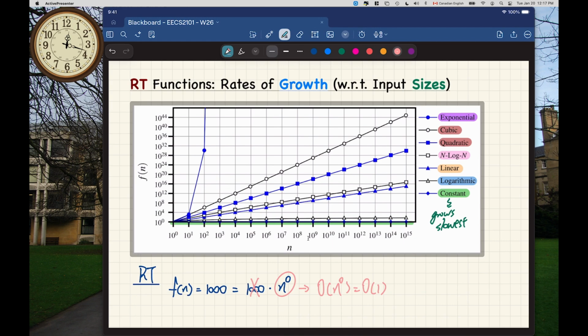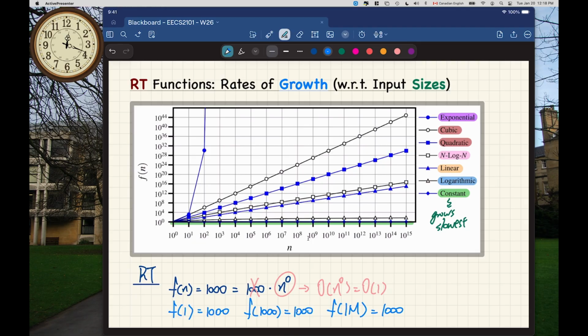What's really amazing about this is, if I try f of input size 1, it is going to give you 1000. If I try input of 10,000, it is still going to give me 1000. If I try input of 1 million, it will still give me 1000, and so on. The running time remains the same. In some way, the running time doesn't depend on the input size. But realistically, you wouldn't have so many constant functions that would be so important to design; normally it's just a routine task. Let's see some more functions.